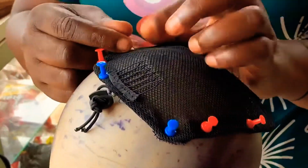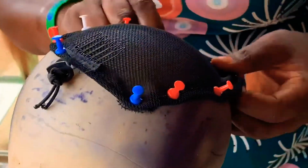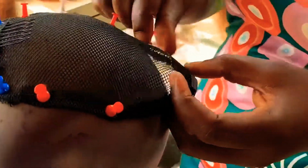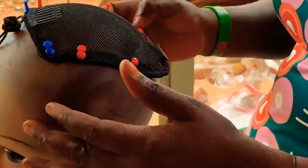This is the ponytail wig cap I'm going to be using. Because it's small, we have to pin it down or else it won't stay on the mannequin's head. So we're just going to pin it down so we can start the process.